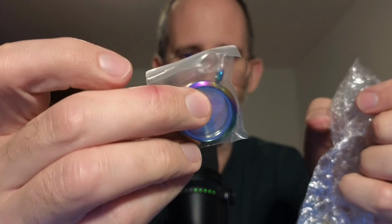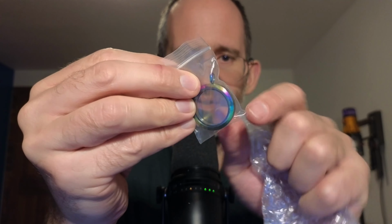Then we got two of these little ones in there as well, like little lockets that you can put the things inside.